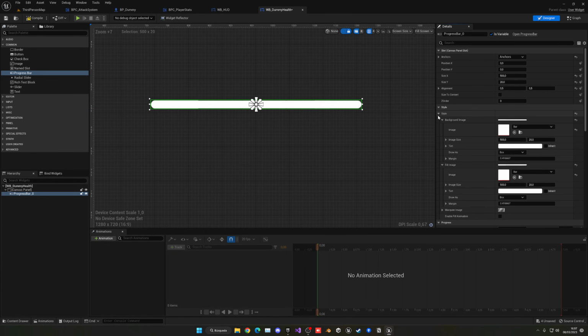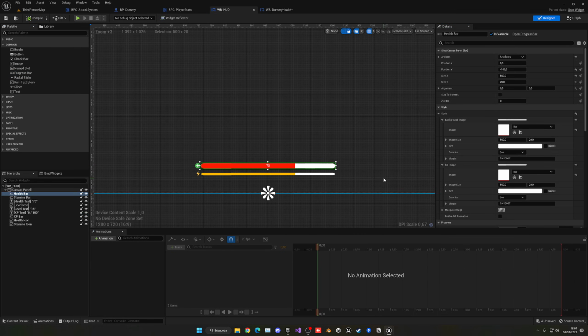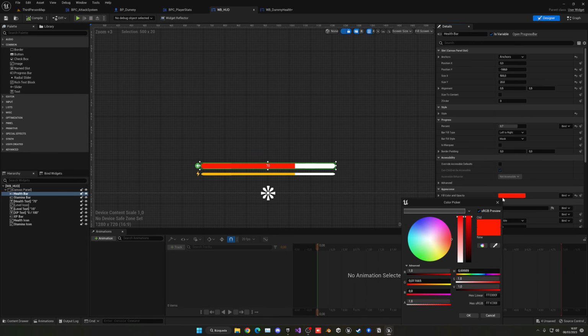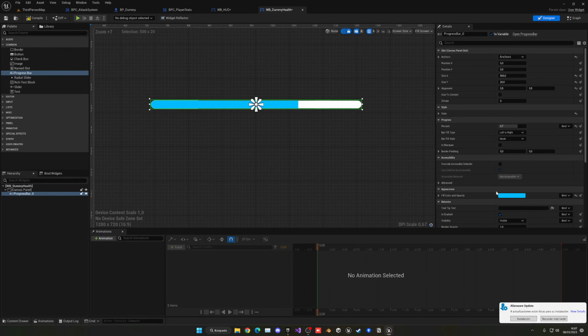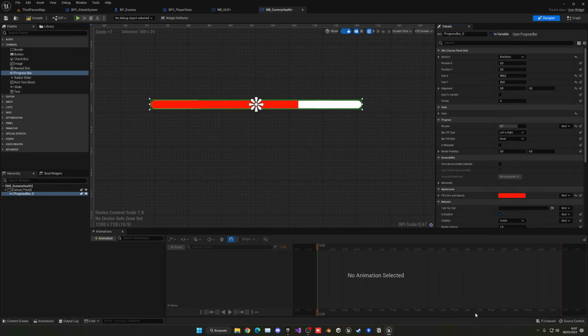Now we can preview this, we can just put 0.7 for example, and then change the color so it's exactly the same one. Let's go back into the widget, and in fill color and opacity, go into the hex value, select everything, Ctrl C, close this, go back here, then open the fill color, go into the hex, well, color, not opacity, and paste it, and now it will have the exact same color.